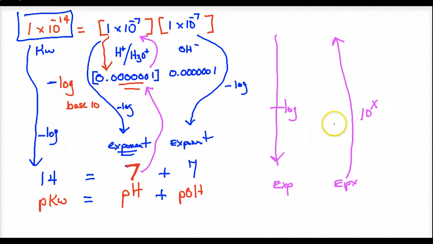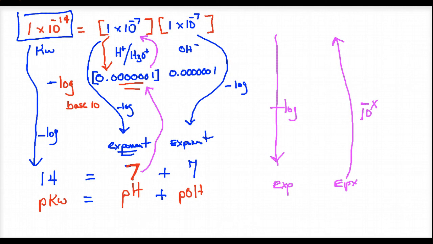Now, what does that mean? Well, remember, these are exponents. So if the pH is 7, isn't that really 10 to the 7 to go back? Now, I don't want to do 10 to the 7 because I want to go to a smaller number, so we do 10 to the negative x. So all I'm going to do to go back to my number is go 10 to the negative x.